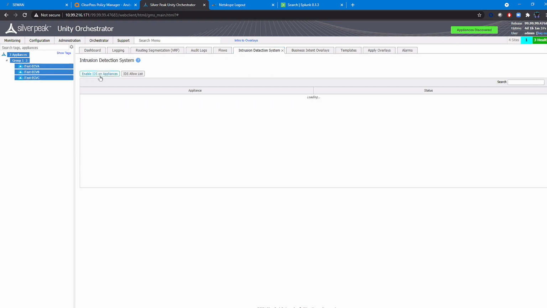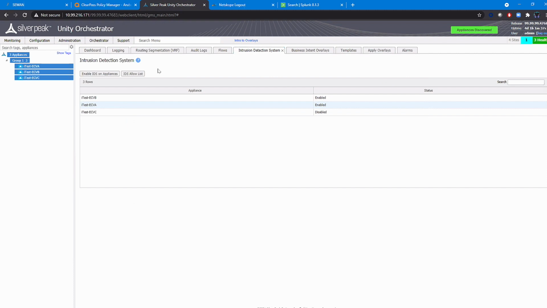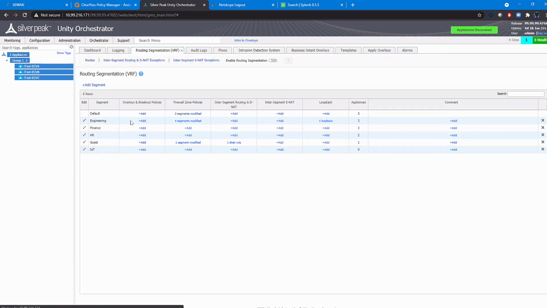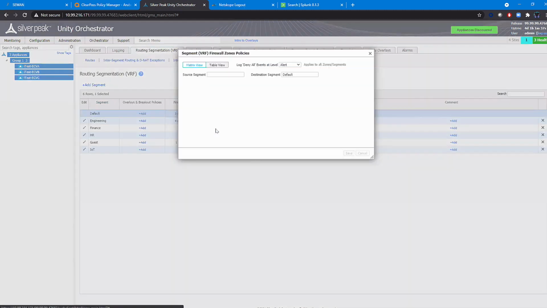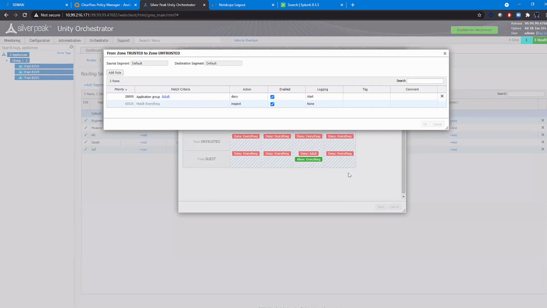Basically, you say, all right, do I enable or disable the intrusion detection mechanism per appliance. It's also licensed per appliance. And then you tell the system what you want to inspect using the same kind of zone-based firewall mechanism, only we've infused it with intrusion detection, is a way of thinking about it. So like here, we're looking at a smaller deployment with a smaller set of zones. Here's an example: from trusted to untrusted. I'm denying all adult sites and I'm inspecting everything else.